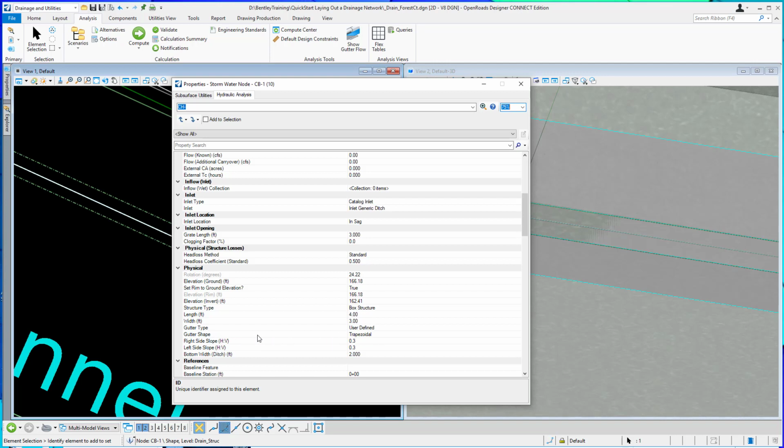So I made sure that I matched a trapezoidal gutter, 2-foot bottom width, and 4-to-1 side slopes. It's rounded up because my decimal place is only 1 decimal, but it's 0.25 there. So that's one thing, is you make sure that your gutter shape matches what your incoming ditch is so that it computes correctly.